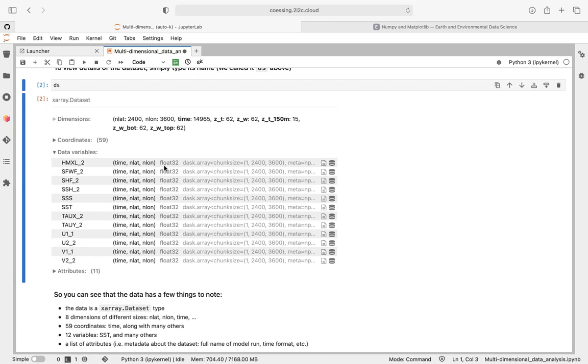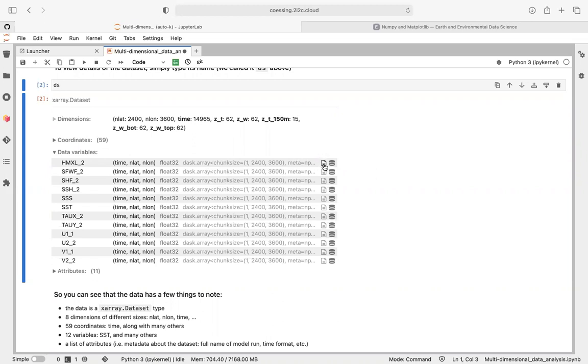This means float, which basically means it's decimal. They're decimal inputs. And then we can see here that it actually says Dask array. I'll mention this later, but this kind of means under the hood, we are loading in a Dask array. And I'll mention this later when I talk about Dask.